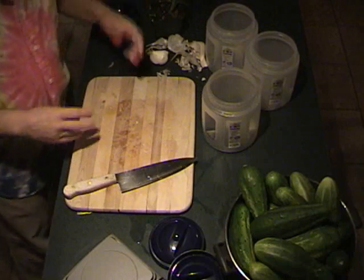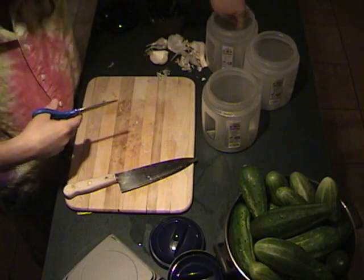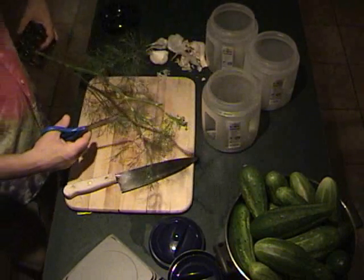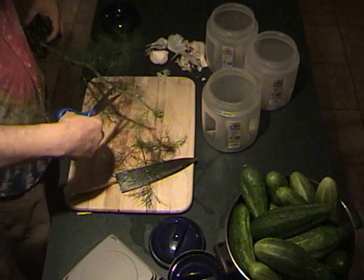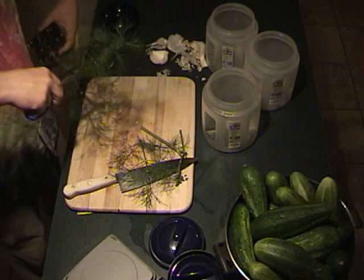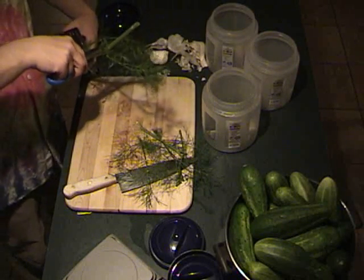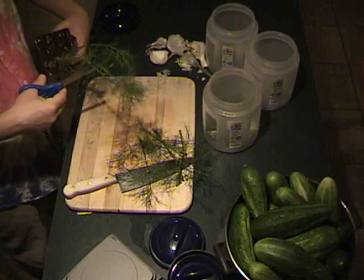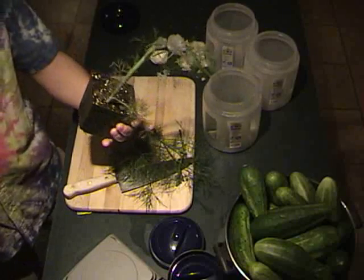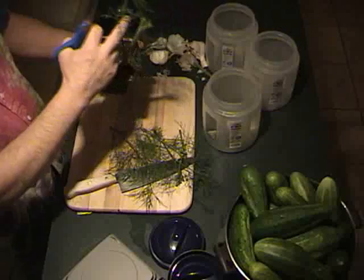I even like to take a little piece of dill and put it right down in the bottom. See, I'm clipping it right off the plant here. That one, there's a nice tip right there. Maybe I'll take that whole stem off. I'll use this piece and maybe this piece and maybe that. We'll go for a lot of dill. And then this part I'll put right outside. The sun will hit that bad boy and I'll get a new sprout right out of here. New one here, new one there.